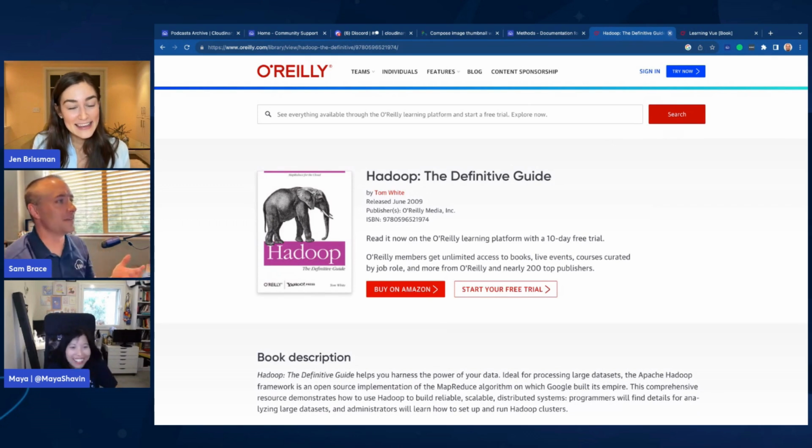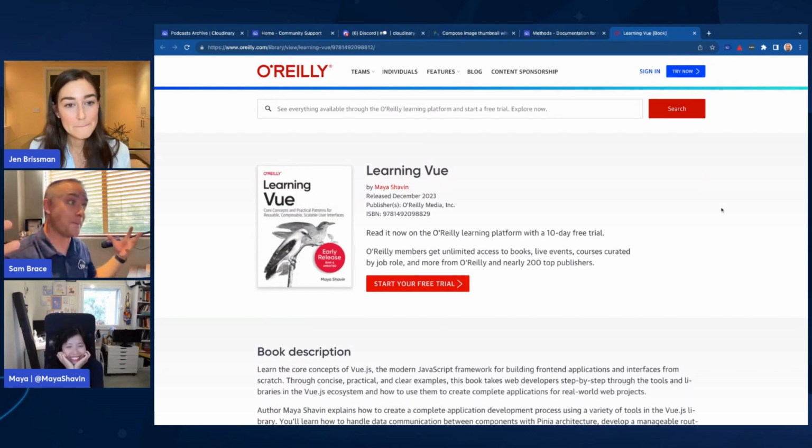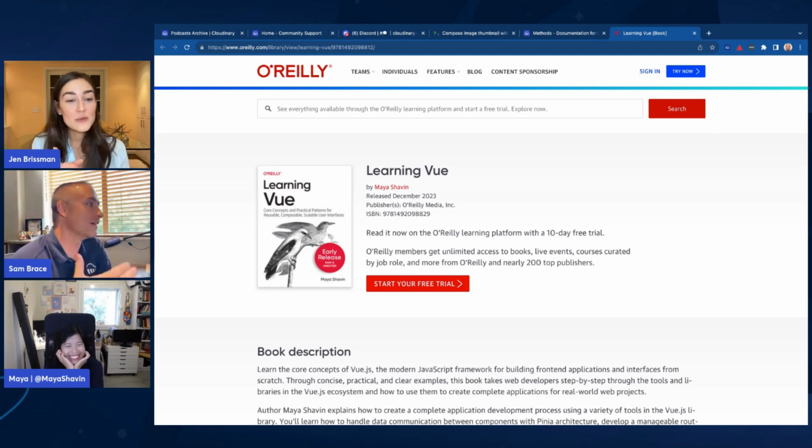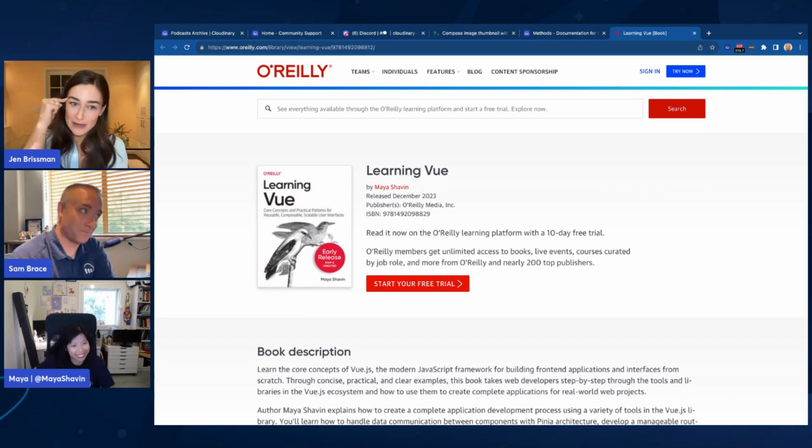Yeah. And so to Maya's point, it's not like Vue has a very clear mascot or animal association. So you kind of have to stretch your imagination and say, what would we put for a Vue book? But I will say from Maya's answer, I'm now thinking that it might be a little more intentional than I originally thought, because Hadoop, elephant, database, you have to remember data. Elephants are known to have great memories.